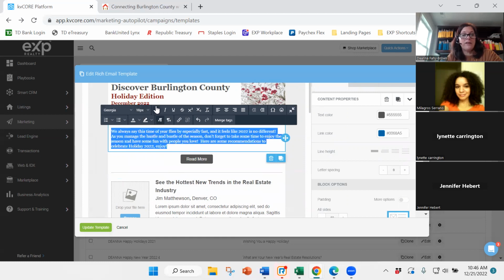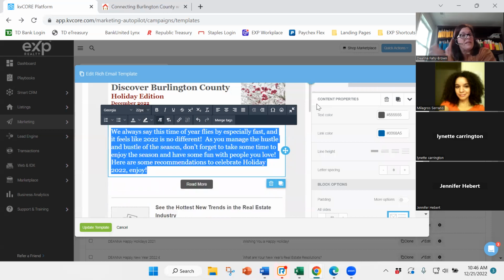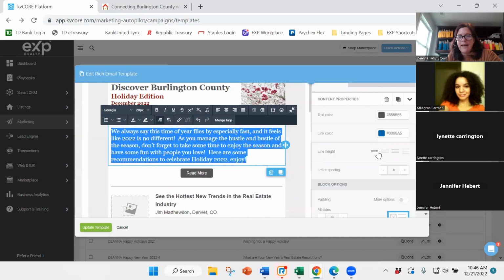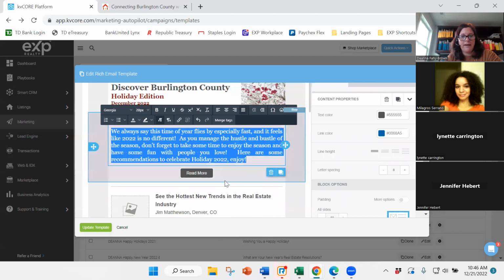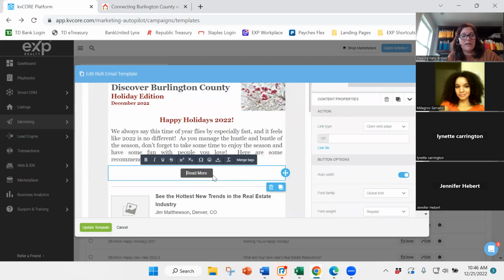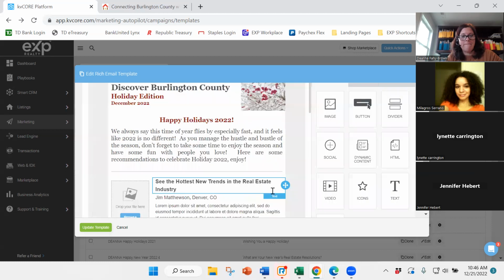And that's part of the value of being ready to go and having everything done in a different program other than kvCore. So let's say we do 20 and get my justification. Okay, so now see where my outline is around this whole section. If I went ahead and hit the trash can button, it's going to delete my whole intro. The only thing I want to get rid of is this action button. So I want to make sure that's what I've highlighted. And now that's what's going to be removed.